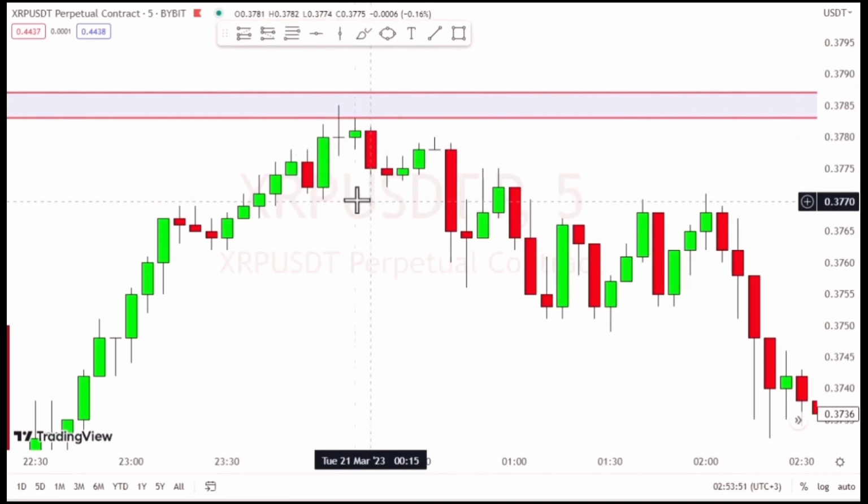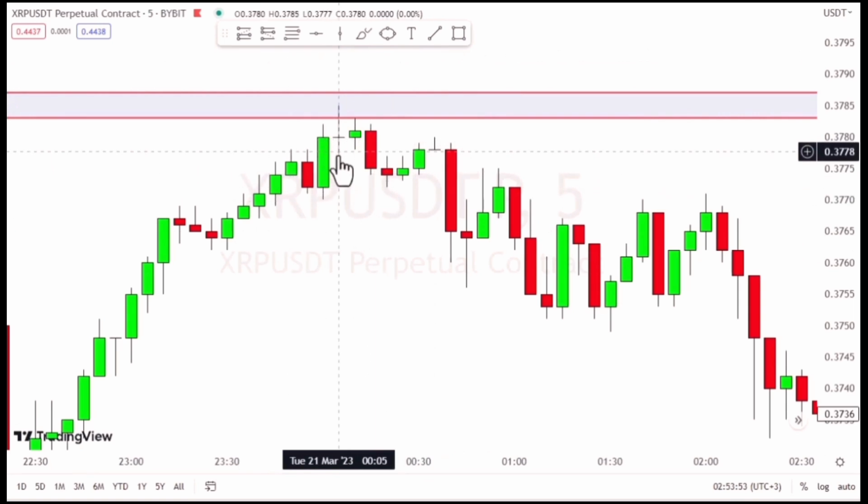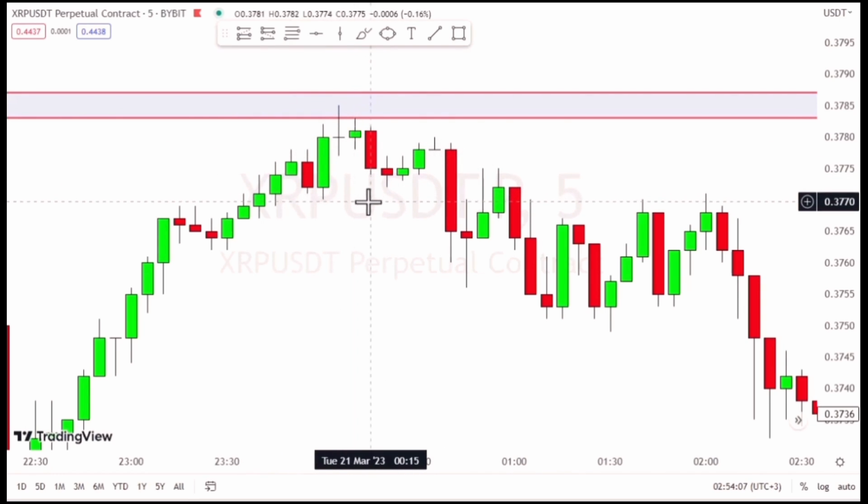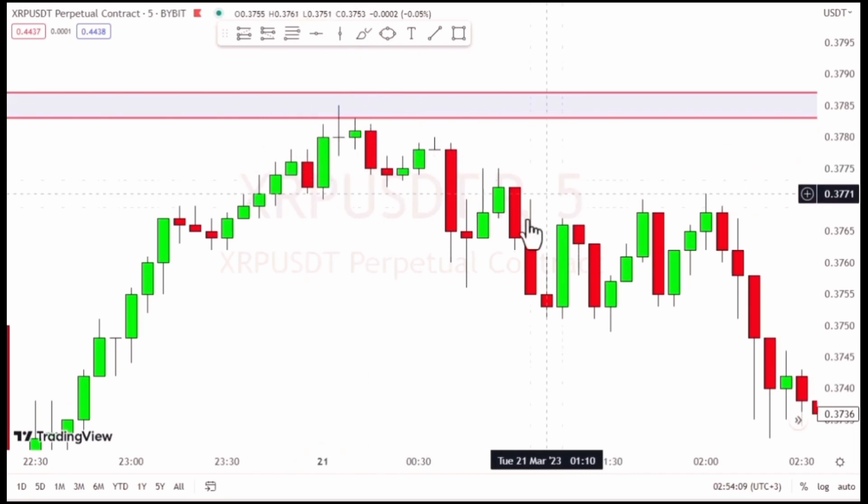Next we can see the bearish spinning top, then we can see the other, and these are two candlestick patterns which I'm going to talk about in upcoming sessions, but we can see more confirmations which tell us that the price will go down.